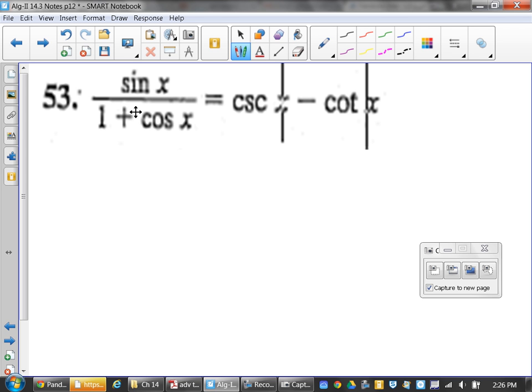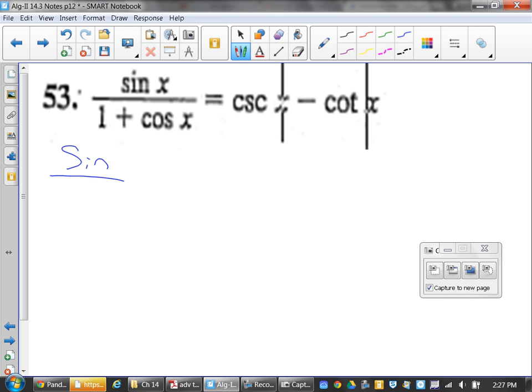In this one, when you have your denominator, I want you to notice that there are two parts in the denominator, and neither of them are squared. That means I can't use a Pythagorean identity, and I'm not going to split up the fraction, which means I'm going to make a Pythagorean identity. This is where you have to multiply by the conjugate, to create that difference of squares, to create one of my identities.